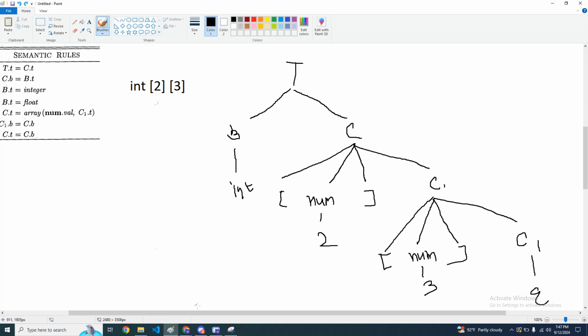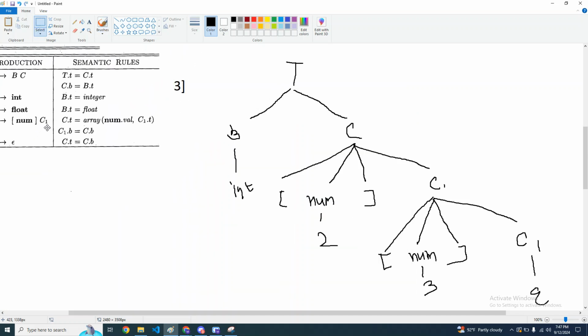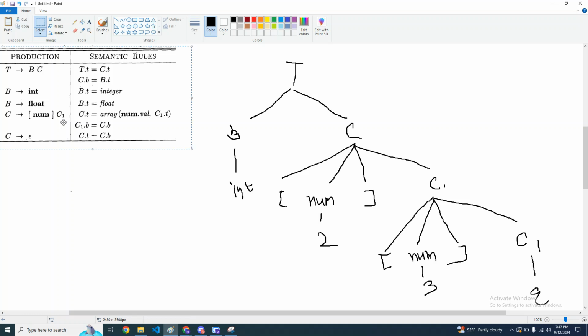Now, what is this semantic rule saying? Because we have two types, this attribute T is of synthesized type, and the attribute B is of inherited type.